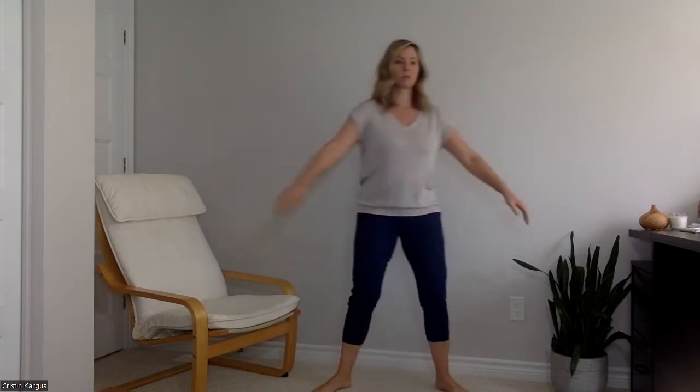Just letting your arms twirl and whirl around with a gentle tap, bringing in lots of activity through our torso and digestive system. Breathing in and out, letting that breath and movement flow through you. Take a rest at any time.